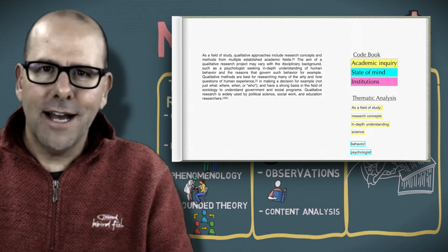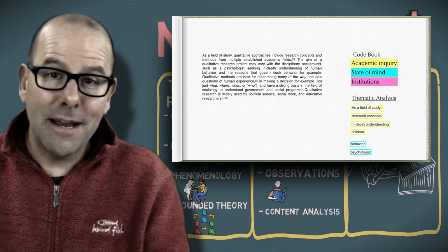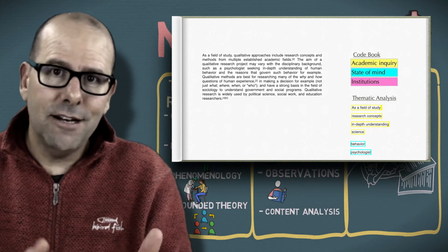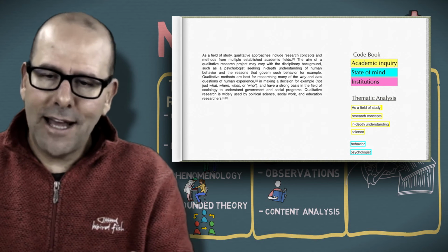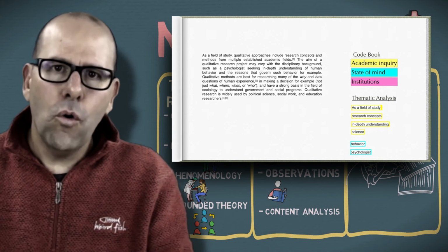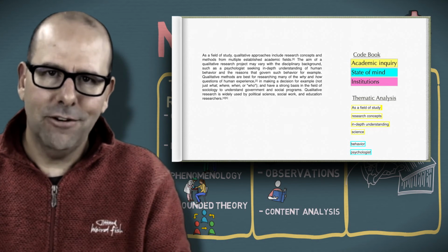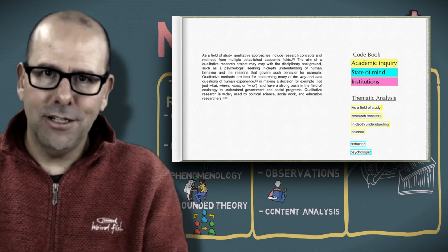Now, depending on the kind of research you're doing, your starting point, even before you start looking at the data, might be that you've got a set of codes and a set of themes that you're going to use. And when you look at the data, you basically want to stick the right ideas into the right buckets. Or you might have those codes and those themes emerge from the data itself. All right, so both methods are absolutely valid.